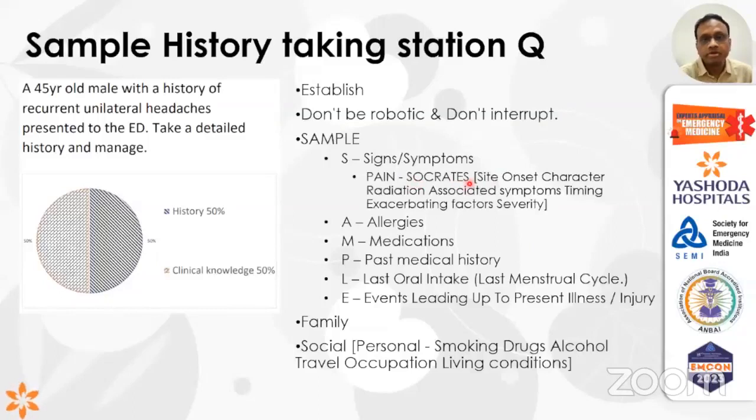Exposure, you should do a gradual full exposure. So examine the hands, neck, head, check for any scars. When you're looking at the patient, you should be running a commentary, like now I'm checking for any visible scars. And during palpation, you have to tell the patient that you'll be checking. During that period, you have to ask them to actually flex their hips and look at their face for any wincing. So that indicates a tenderness.